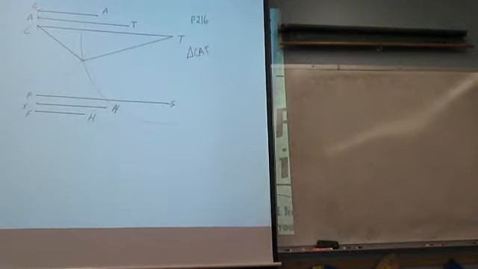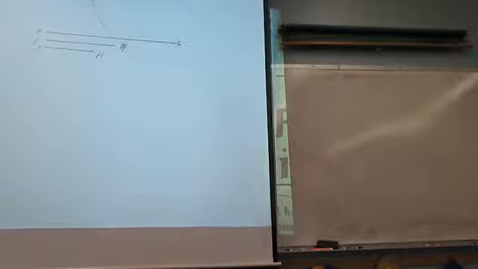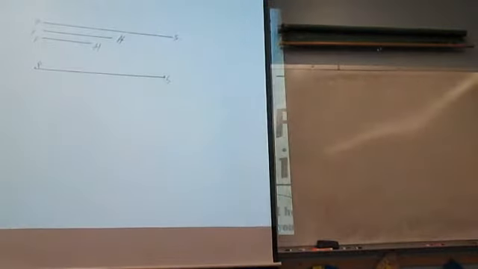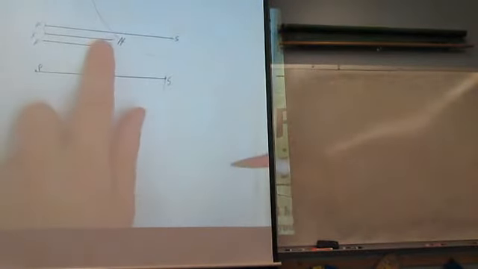Okay, so for those of you that don't remember how to duplicate segments, here we go. You set your compass up to be length FS. Then you have to put a point on your paper, dot F, so that you know where to begin. For S, S will be anywhere along here, so just pick a spot. S. So I got FS. Now I have to get SH.